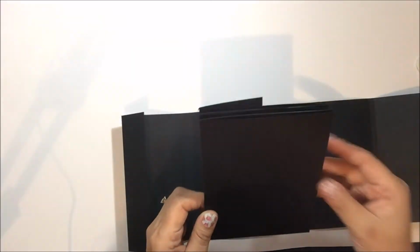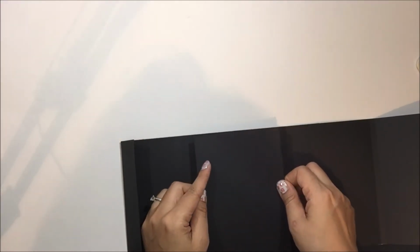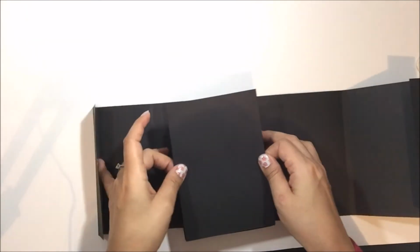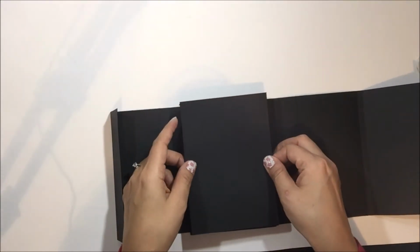And now you're going to center this right in the center right here. Okay, so I'm going to go ahead and do that, but I can't really see with the camera on, so I'm going to go ahead and add this, and I shall be right back.